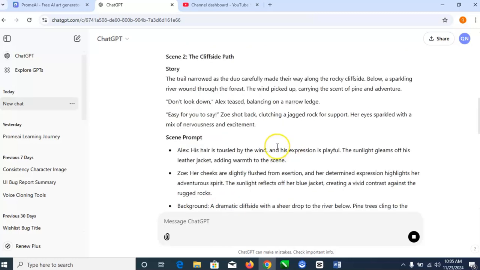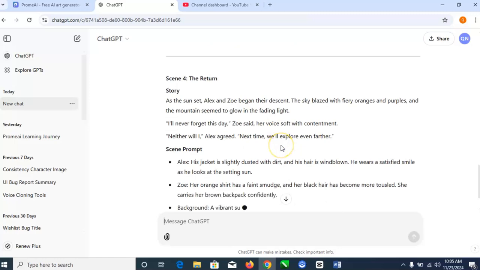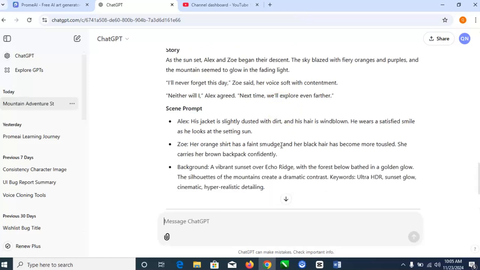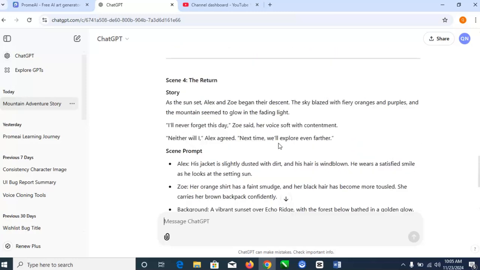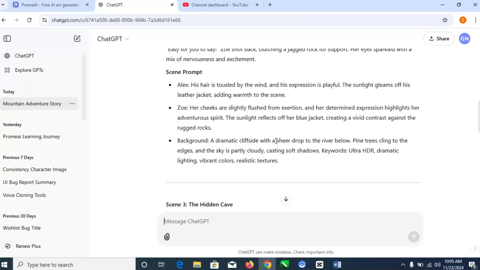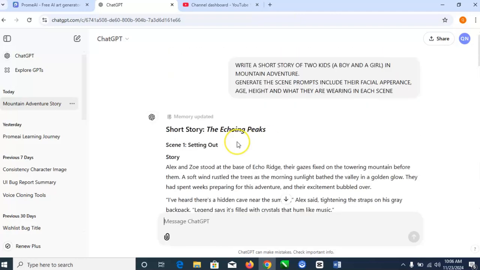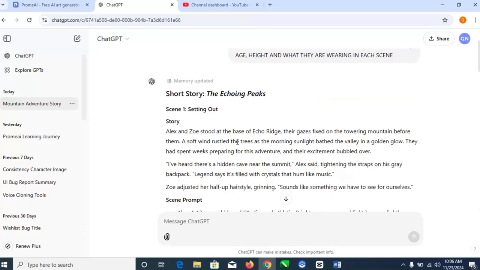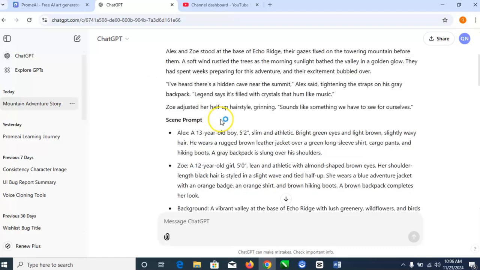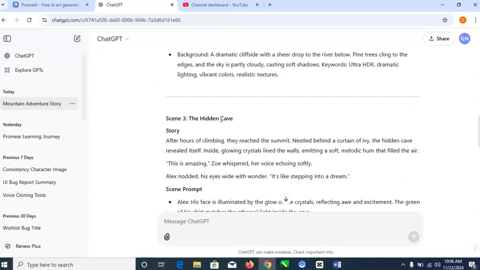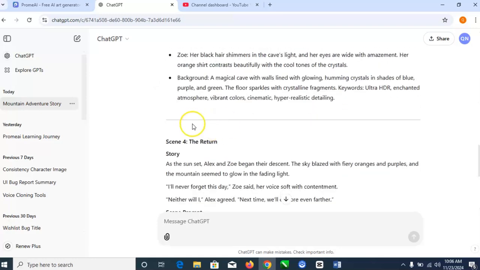All right, so now it has created, it is still creating. Okay, it has created 4 scenes for us. You can see at the beginning it has already given us the title of the adventure, the Echoing Peaks. We have scene 1, scene 2, scene 3, and scene 4 here.